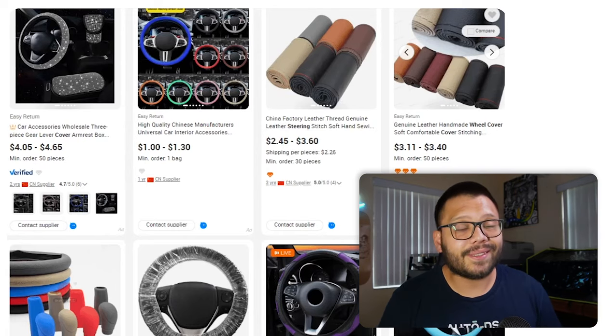Going hand in hand with those options, another perfect add-on to the set are car seat covers, so you can have a total matching interior set. People love to make sure their cars match and are stylish. Just like the shift knob covers, there are tons of different variations for all the different models and types of cars — full rows of seats, single seats, bigger or smaller seats, bucket seats, racing seats. You can get universal fitting covers or covers specific to car models like a BMW M5 or Ford Focus.